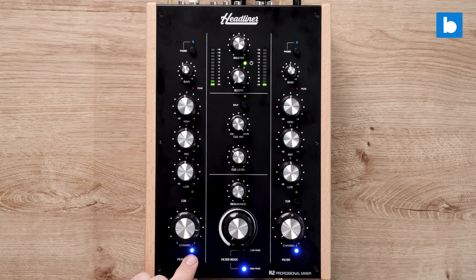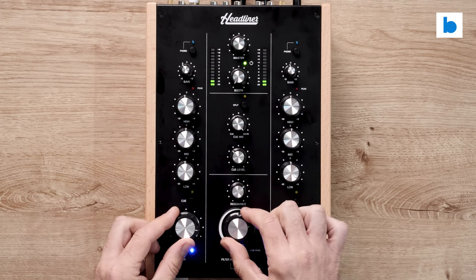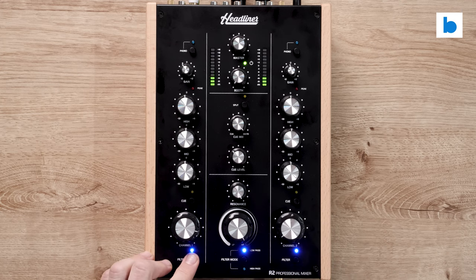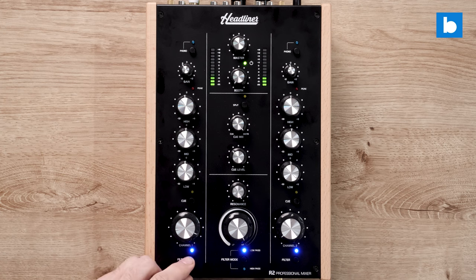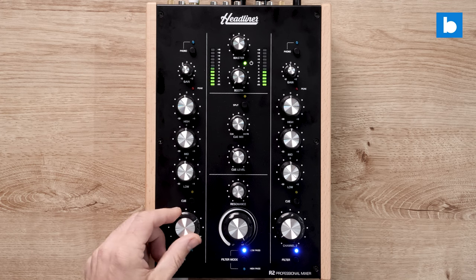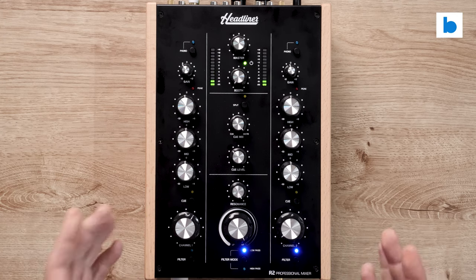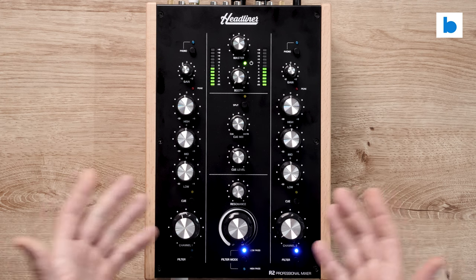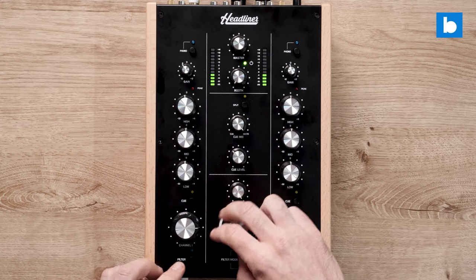You just lose a little bit of that kick in the low end. The high pass sounds really good as well, but again not quite the same sound engaging and disengaging, and you can hear the popping. That's not to say there aren't uses for it — like if I was going to play an acapella I would engage the filter before bringing it in. But for generally playing two records side to side, I would have a hard time integrating this filter into my sets. I think I would probably never use it, the same way I would not use the one on the Omnitronic.